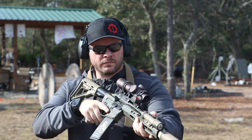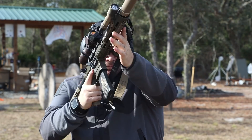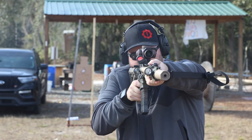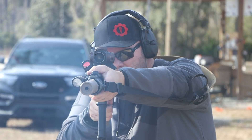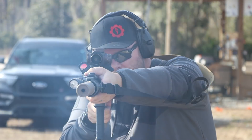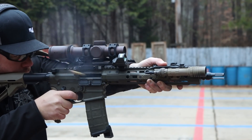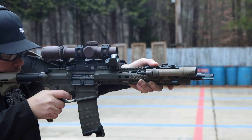When you order the K9 barrel from Roscoe, you're going to get it as a kit — your barrel and your patrol length gas system — so you'll be able to put everything together on your build, or have a gunsmith replace it; you're going to get everything you need. For my own personal use I have a Cobalt Kinetics rifle, a 12.5 SBR, and I'm also installing one in an ADM, and I plan to throw it in a few other rifles.